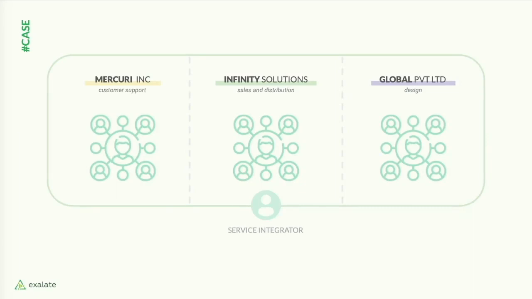So with the case, the solutions architect from Infinity is the accountable person if anything goes wrong in the design of the architecture. So the people involved from Mercury and Global should acknowledge and be informed of this at the onset to avoid situations like who to report to, who to go to, and questions like that. This will help to set and identify clear escalation paths.